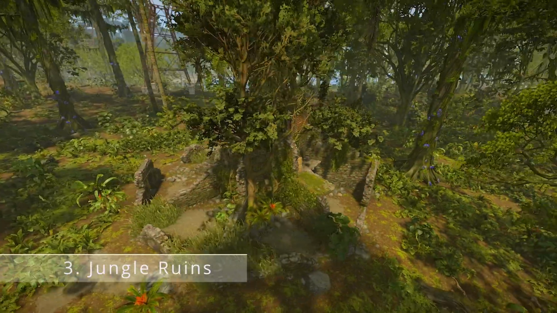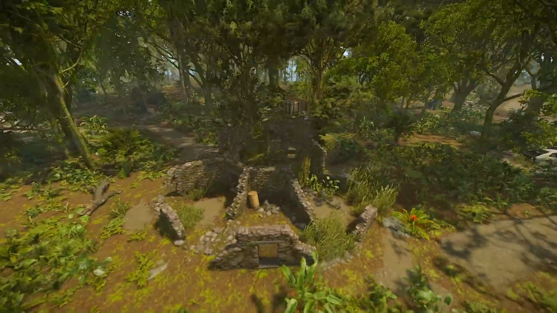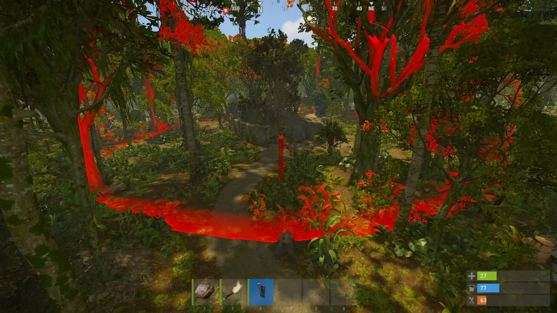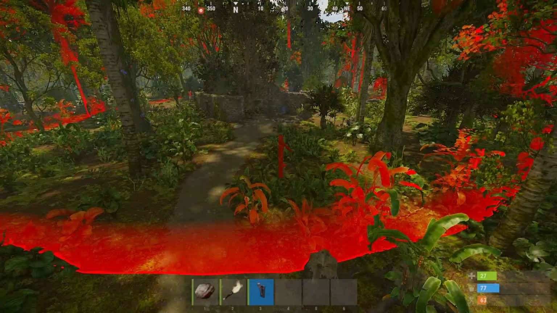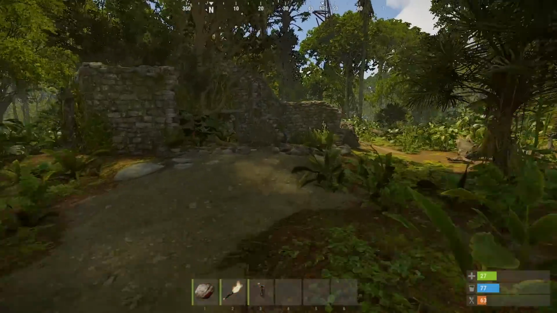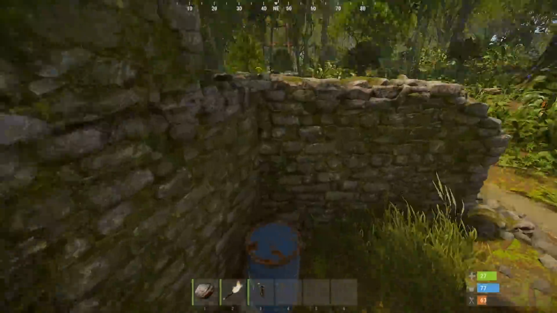For this next tip, we're going to be talking about the all-new mini monument that got added, the Jungle Ruins. This new site has a very small building exclusion zone of about 50 meters and seems to spawn at the intersection of roads. Inside, you'll find 3 crate locations that can either spawn as military or normal crates, as well as a few barrel spawns inside as well.